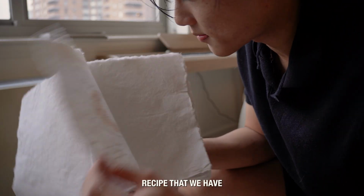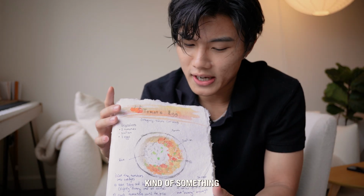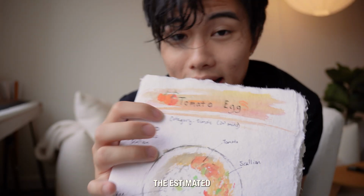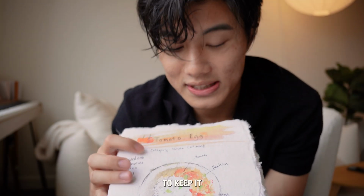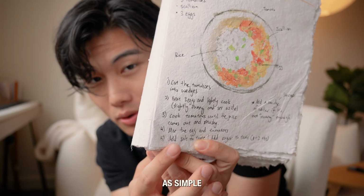So this is the first recipe that we have in this book. I added this tomato egg. It's just something that my parents always cooked, and we got the name here. The estimated cooking time, we wanted to keep within 20 to 30 minutes, ideally, for some nights, and keeping the instructions as simple as possible.